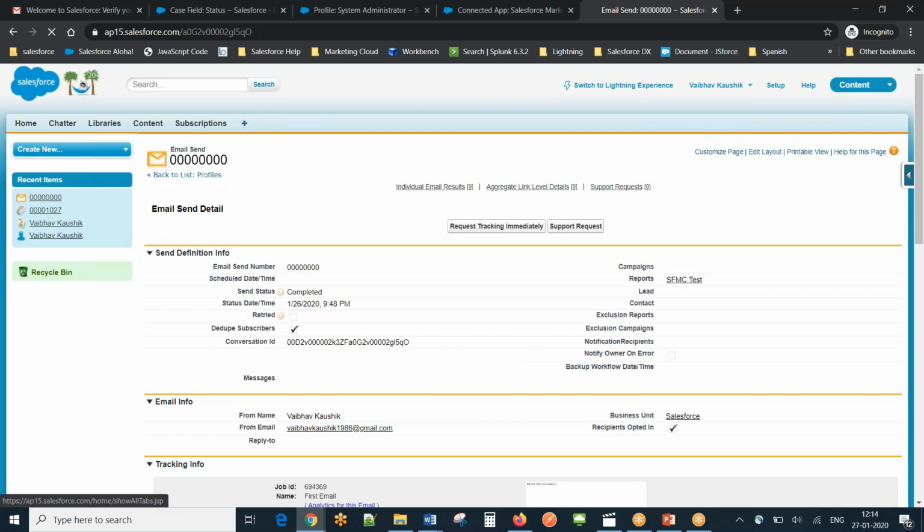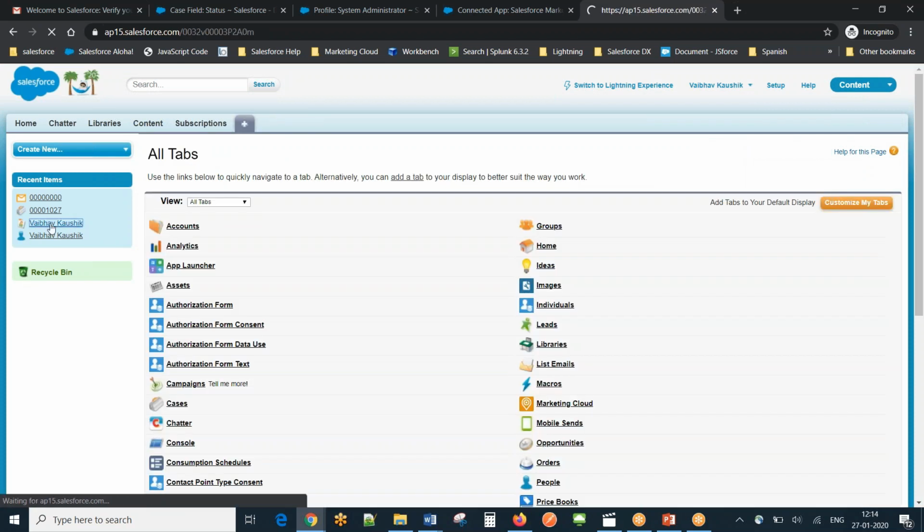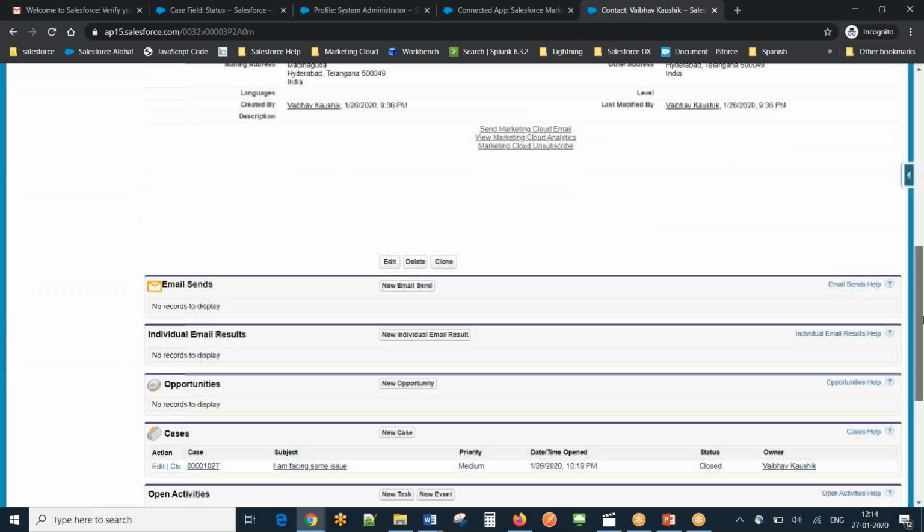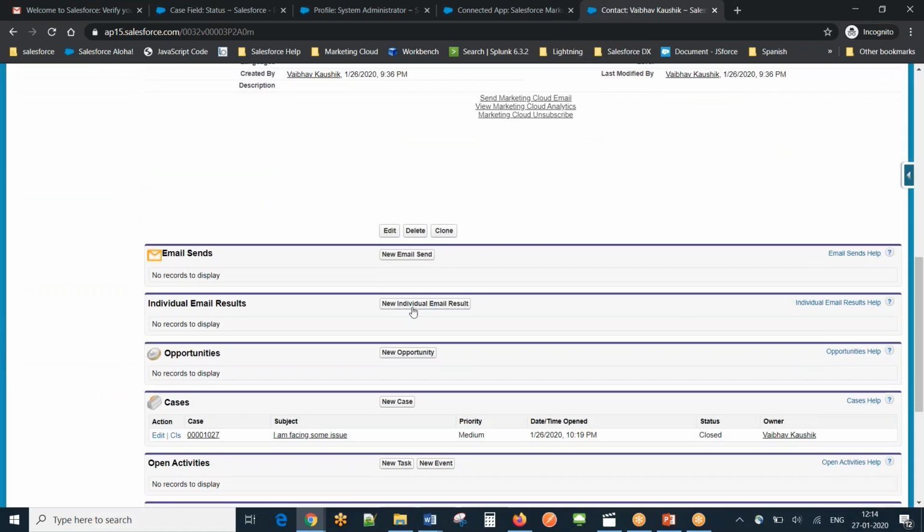I have sent this information to contact, right? So if I would open my contact and under the email result, okay, it may take an hour because I have defined a polling time of 1 hour, but after some time, the data can also be seen over here. So that's how it works.